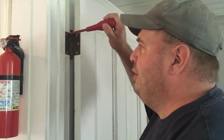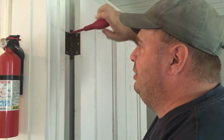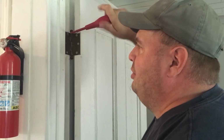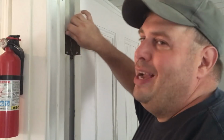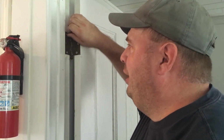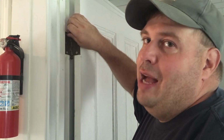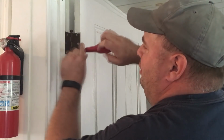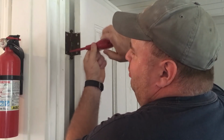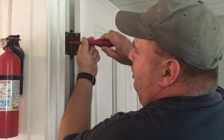All you do is you take out the screws that are stripped. They're screwing out, so they're not completely stripped. Other than that, they pull right out. They're stripped where they're not holding the weight of the door. So I'm pretty much taking them out. Like this one here is not even coming out, so with me screwing it.